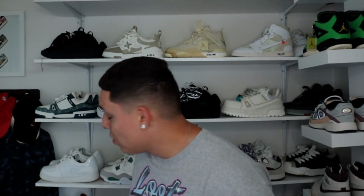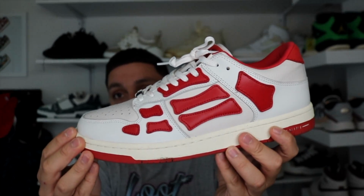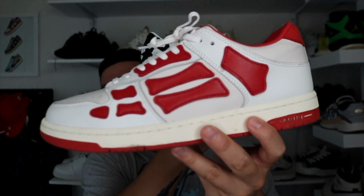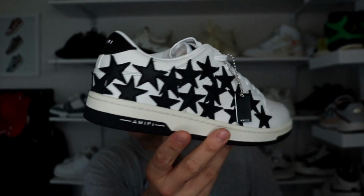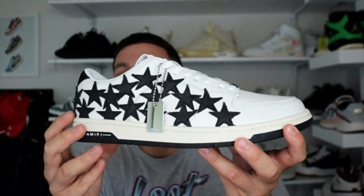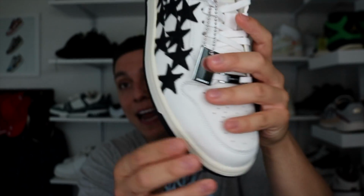Very simplistic, obviously a little bit more in your face because I do have some AMIRI SKELs right here in the red colorway, and I'm absolutely obsessed with these. So this is the AMIRI SKEL right here, and then we have the AMIRI star SKEL right here. So the SKEL obviously has that skeleton going all around it, and then you have the star one right here, which is very beautiful as well too. On the bottom, that red sole, on the bottom, that black sole. I wore these SKELs and they're probably one of my favorite shoes. Very comfortable and just easy to wear and dress up and down, guys. I went true to size on these and I absolutely love them, guys.